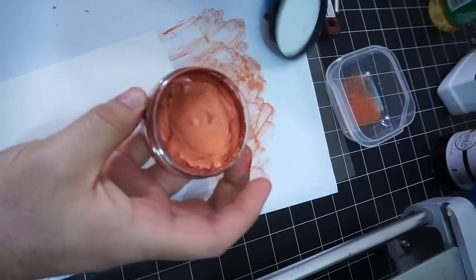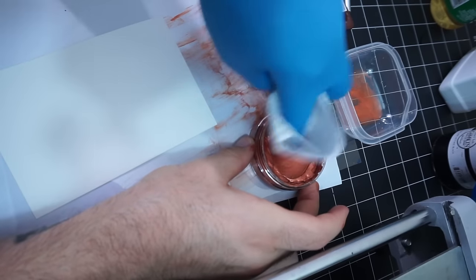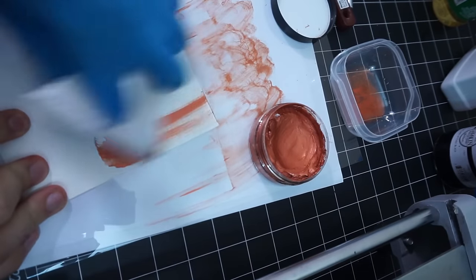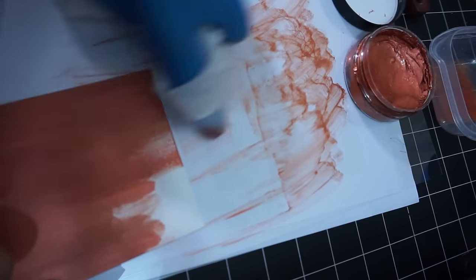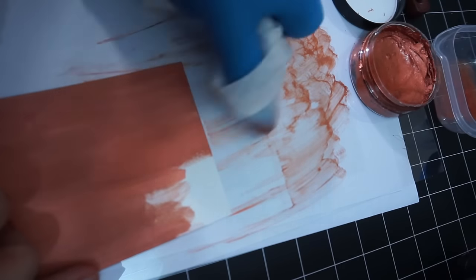Finally, before I start printing, I'm going to paint the paper first with this Inca Gold. It's a really fast-drying metal gloss paint and it's a copper color. I'm adding a tiny bit of water to it and then using a paper towel to make a nice pattern across the paper, making sure I get even coverage across the whole sheet. Originally I thought I was going to use this to print with, but it's so fast-drying that it dries on the brayer before you can even roll out a slab.